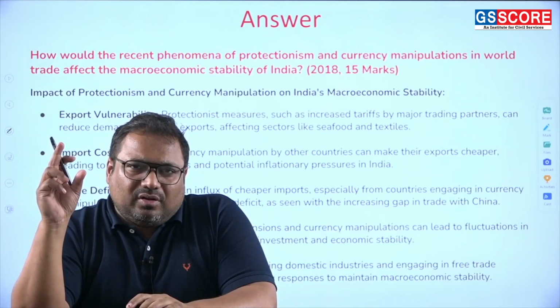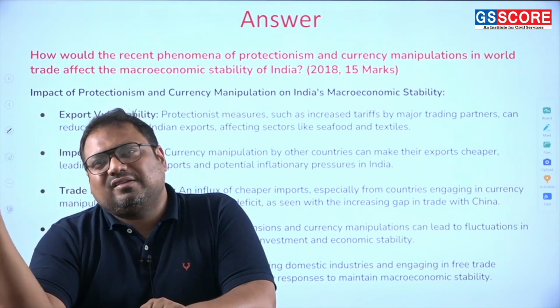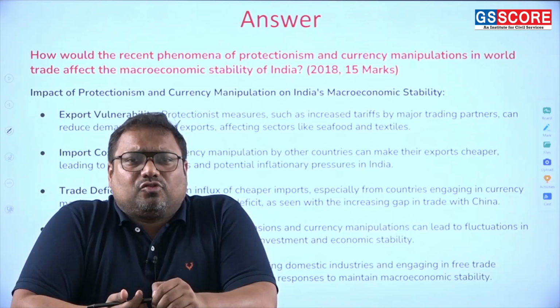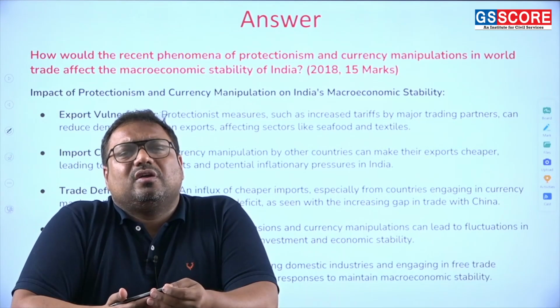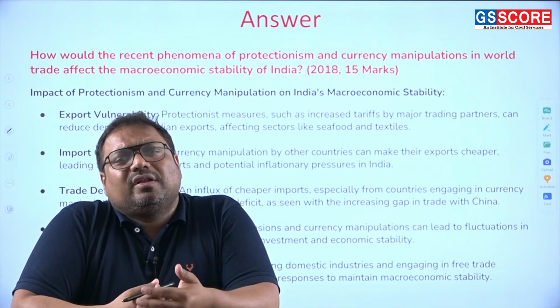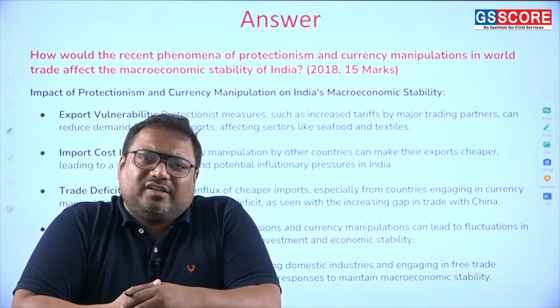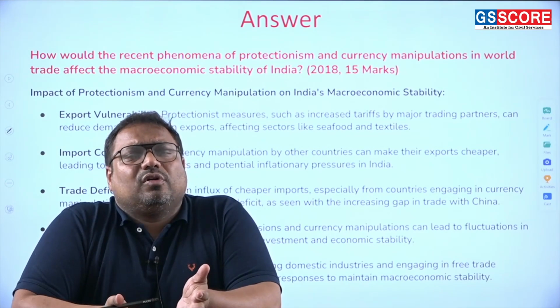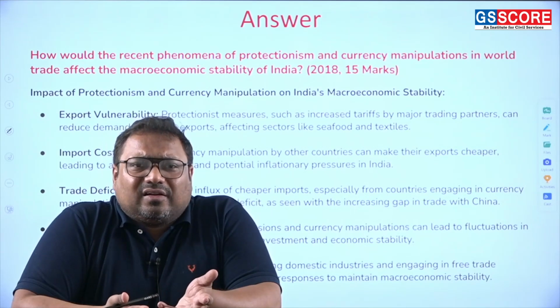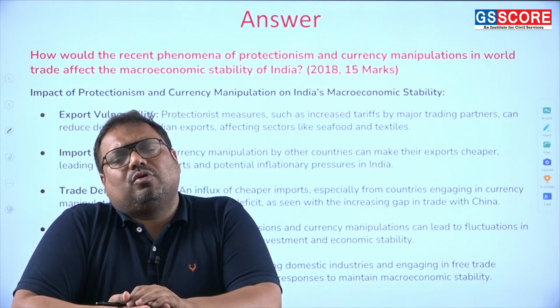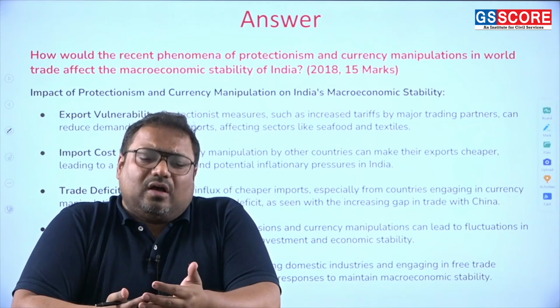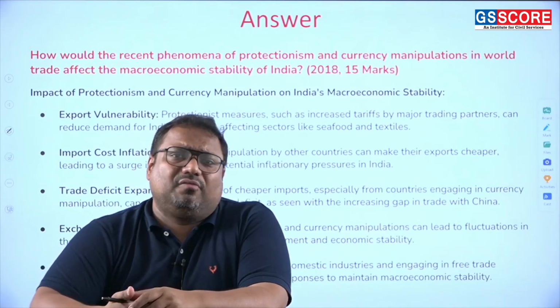Currency manipulation is done at China's level. So China is exporting its products very cheaply everywhere in the world. Unfortunately, because of WTO rules, India was not even able to increase the tariff too much on Chinese products, which were destroying our domestic market. So every country was observing this very silently, and they were tied to WTO agreements.